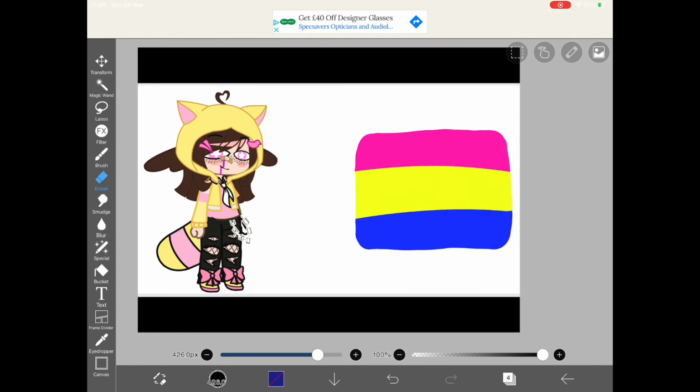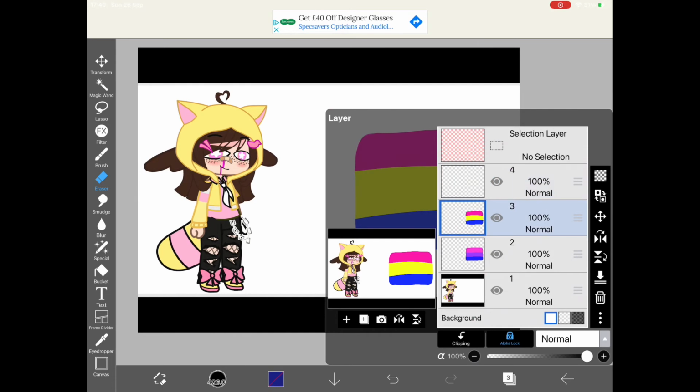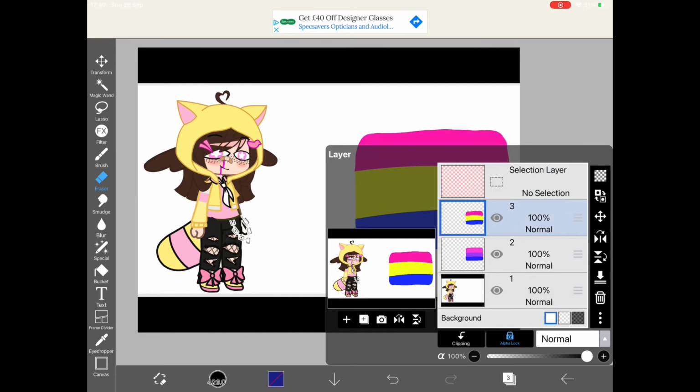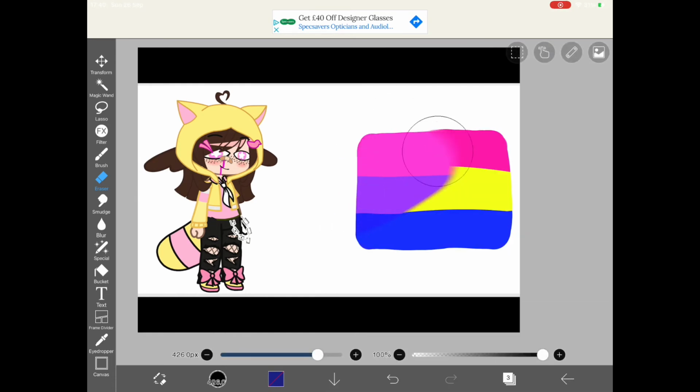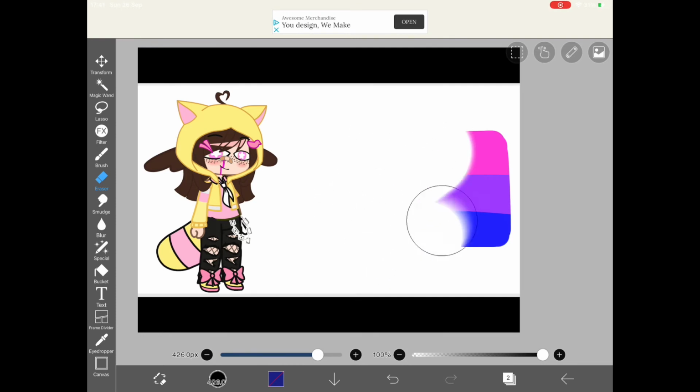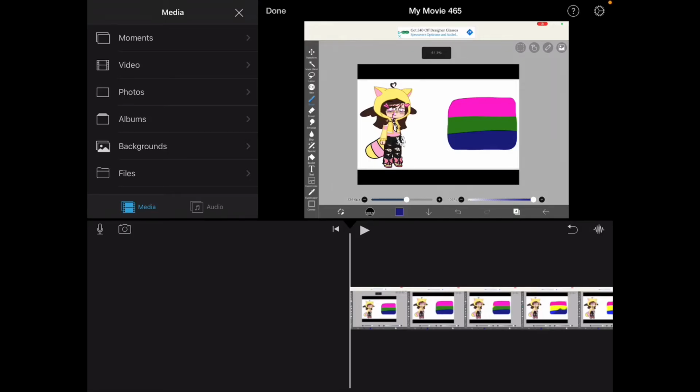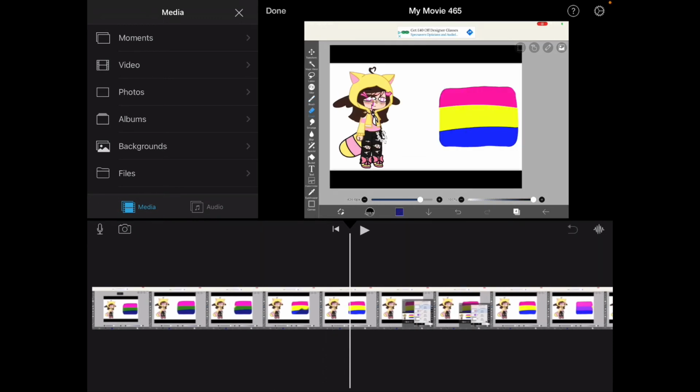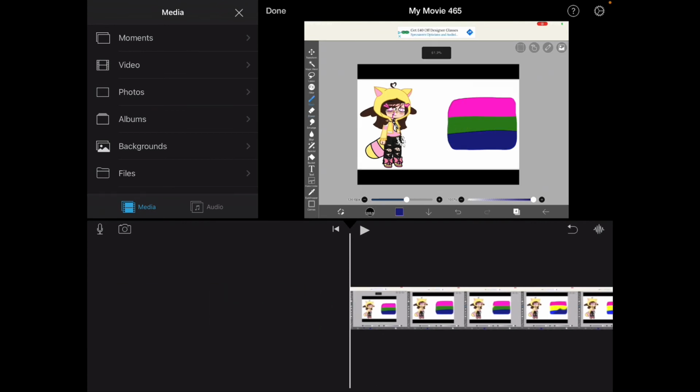Okay, so then you're going to wait a few seconds, go back into your layers, click on the next layer, but delete the last layer that's empty now, and rub that out. Okay, so that's just an example, and then I'm just going to rub this one out here right now because it's satisfying. So then, okay, so I'm just using iMovie to demonstrate it because it's quite easy to use. So now you have your video of you rubbing everything out. You're just going to follow my steps, and you only really need to do 3 things in this: zoom, cut, and shorten.